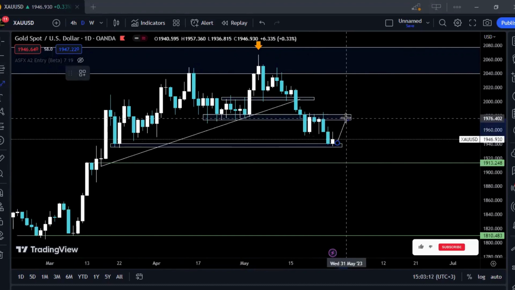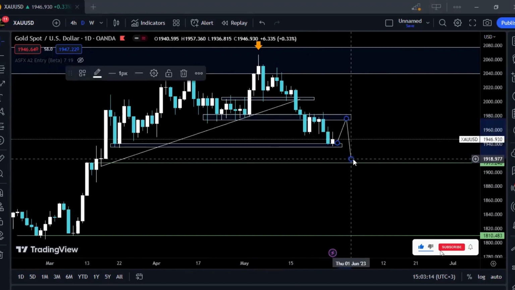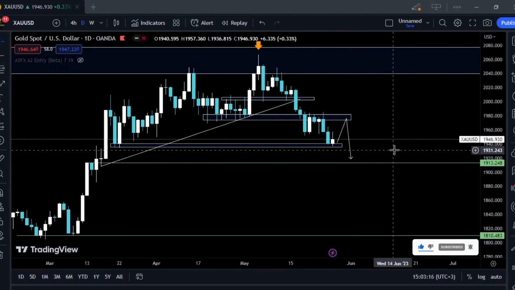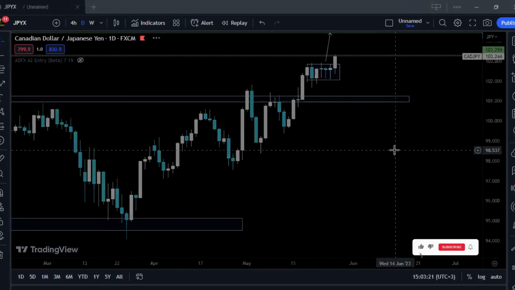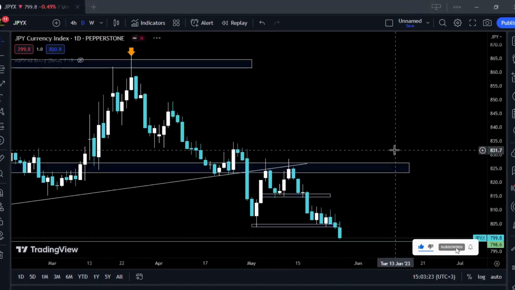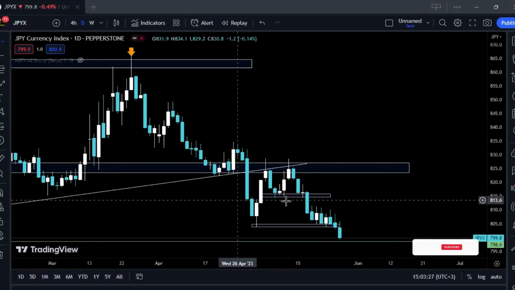This is just a pre-market analysis, guys, so I'm just taking it from the daily perspective. I'm not going to the lower time frames to show you the exact entries, but obviously you understand, during the week I always update you on what's happening, the moves on the lower time frames, so consider subscribing.